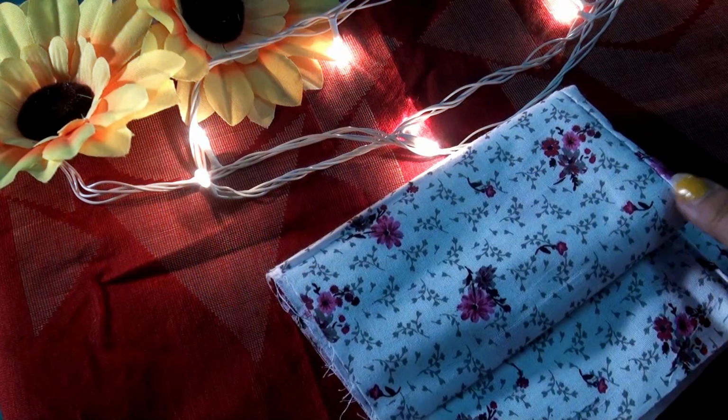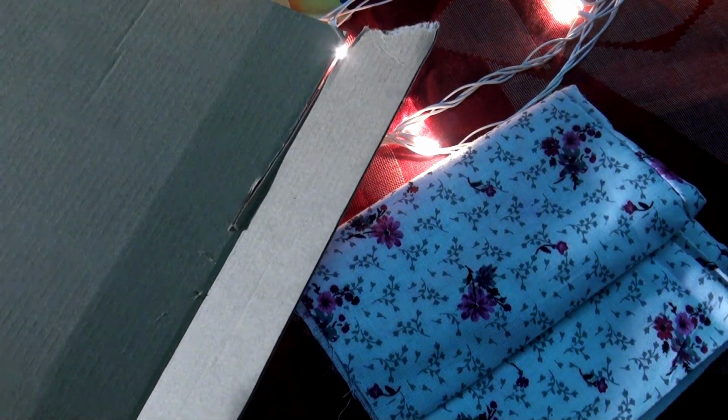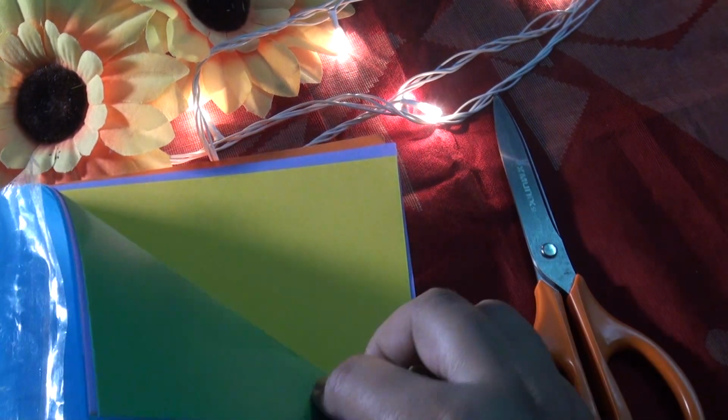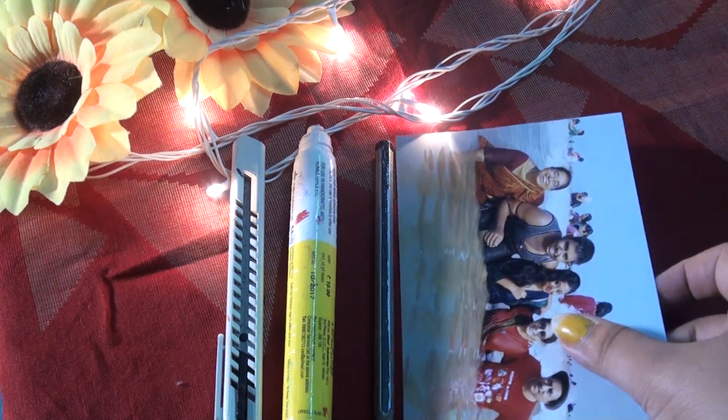We need a piece of fabric, cardboard, scissor, colorful papers, knife, glue, pencil. Photo of course.